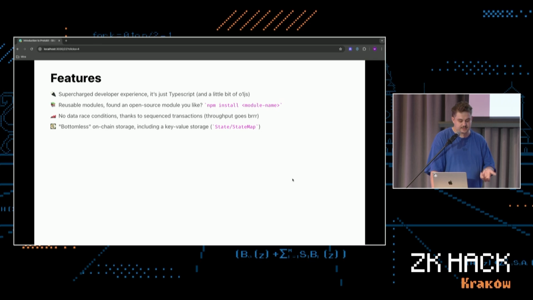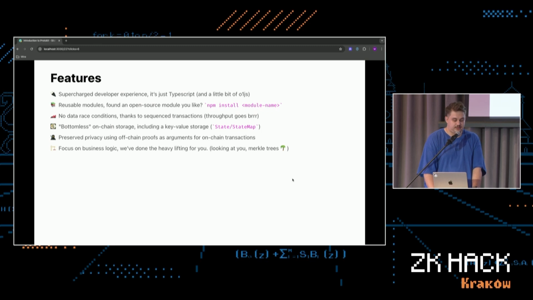You can essentially say that it's bottomless because of the Merkle tree size that we use. You can still preserve the off-chain privacy because we have the hybrid execution model, and you can just focus on shipping the business logic of your app. We are also integrated pretty well with all the ecosystem wallets that use the Mina signer standard.